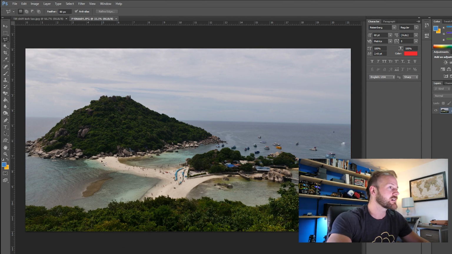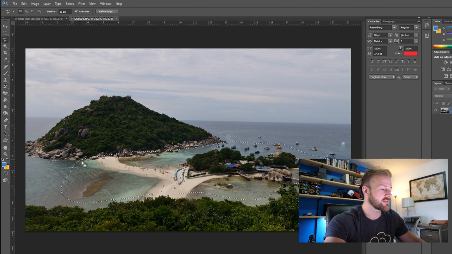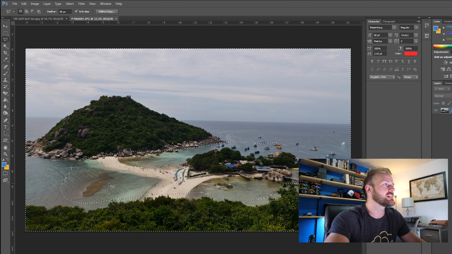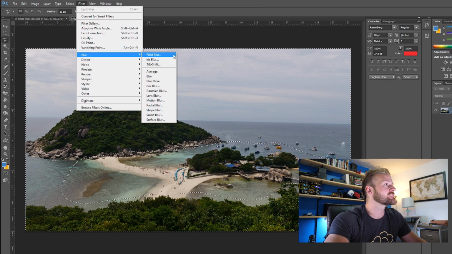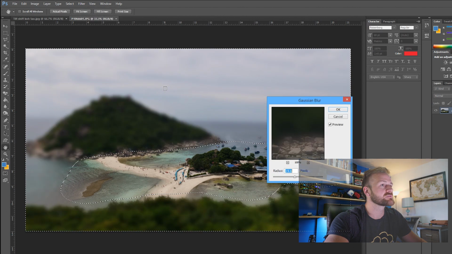So right here, I'm going to just initially select what I think I want in focus. I'm not trying too hard yet. Boom, that's going to give me a really soft feather. I'm going to press Control-Shift-I to invert and give everything else just the tiniest bit of blur. So Gaussian blur's right there.